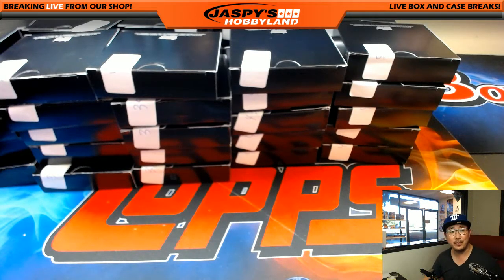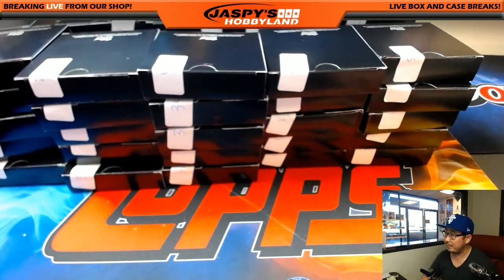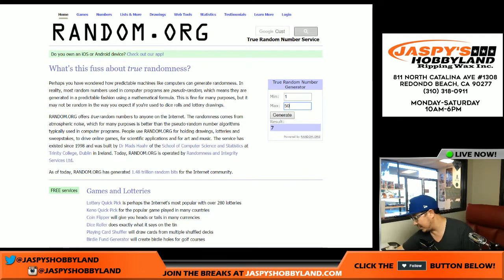It all came together. All right, there we go. So we got everything stickered, labeled 1 through 50. So we're going to go to random.org, use the random number generator, and generate a number between 1 and 50, which is 7. So we're going to do box 7 for Dan Harris.